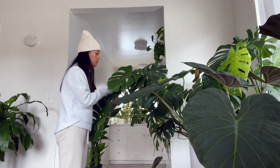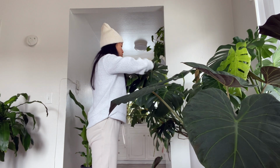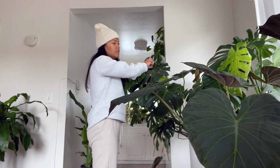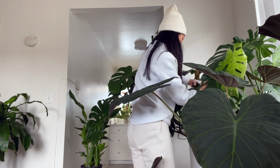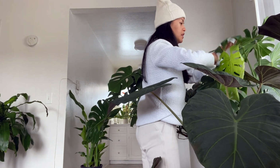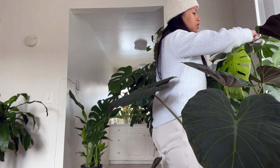Although the new leaves, like this one, is super happy. This has no dry edges. This is so fun. I really like having plants to take care of. Since I don't have any pets, I'm just a plant mom. And you can go away for a week and they're fine, as long as you water them.